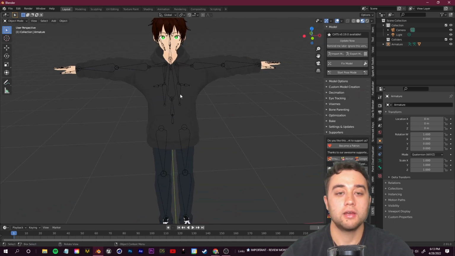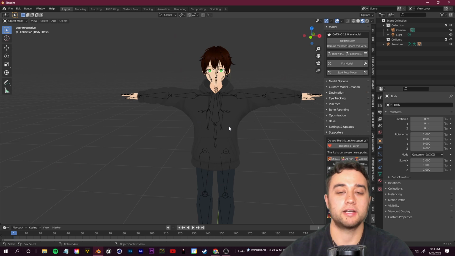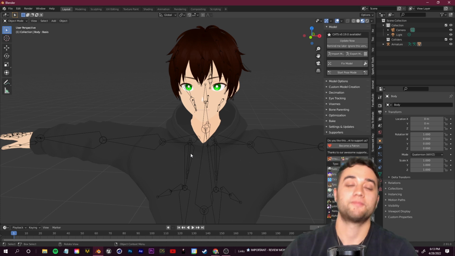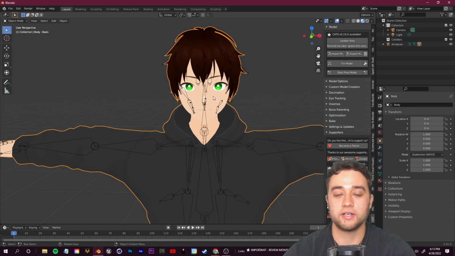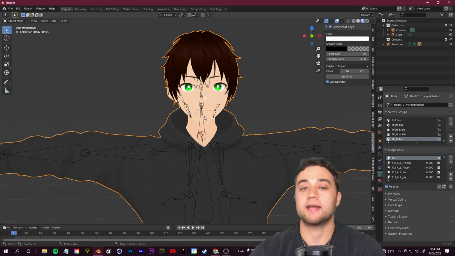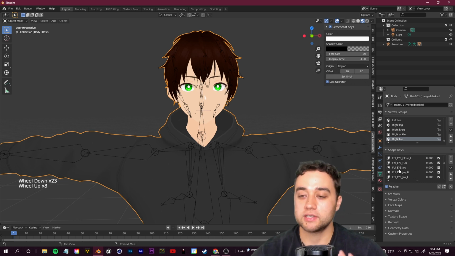So I'll take you through adding different logos onto our clothes if you want to do that. This is fully rigged, which is awesome. Not only is it fully rigged, but it also is rigged up with facial shape keys. If we go ahead and click on our face here, you want to click on this little green triangle, your object data properties, with that selected. You see here under shape keys, you have all of these different facial shape keys, which is amazing.